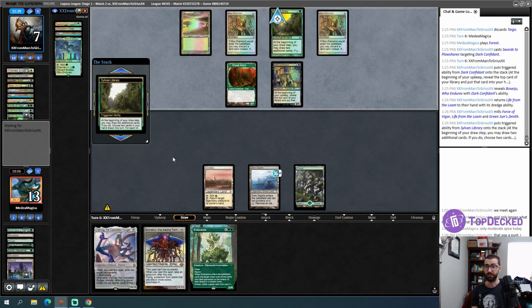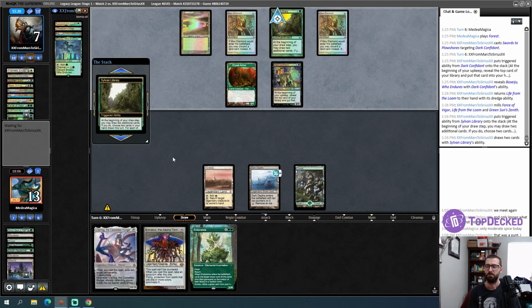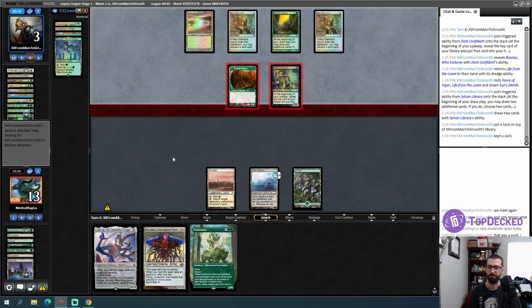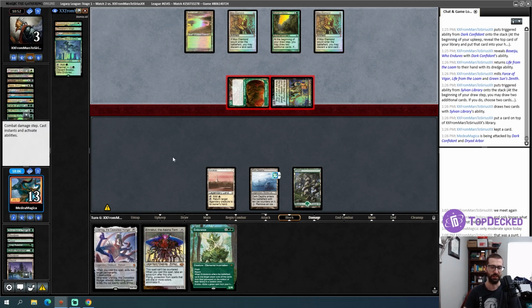Now, Pithing Needle doesn't save me anymore. I also just can't concede to Bob. There are scenarios where my opponent does die to their own Bob. Alright, 3 damage in combat puts me to 10.